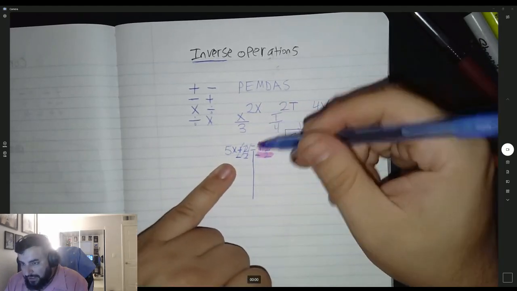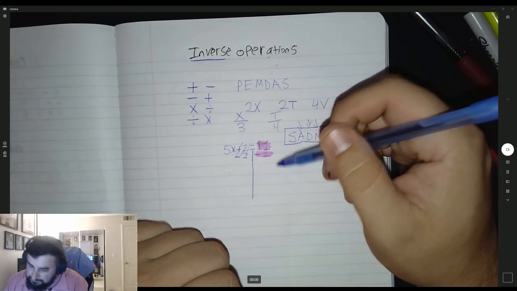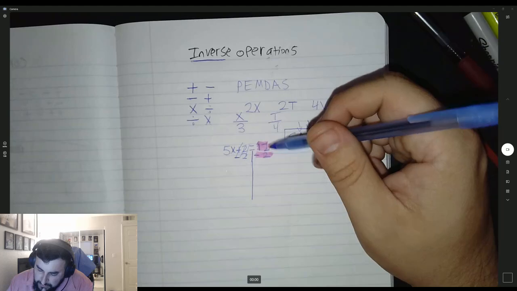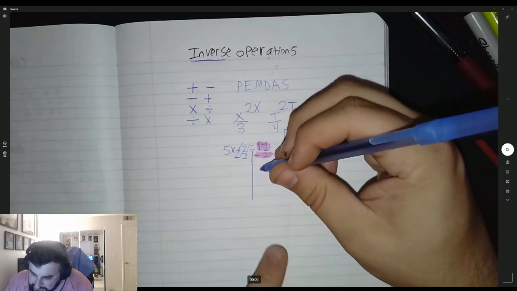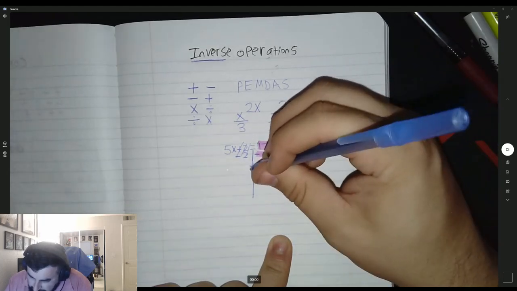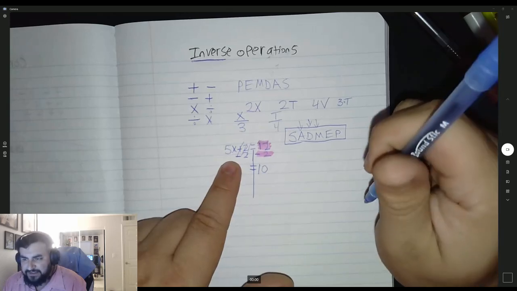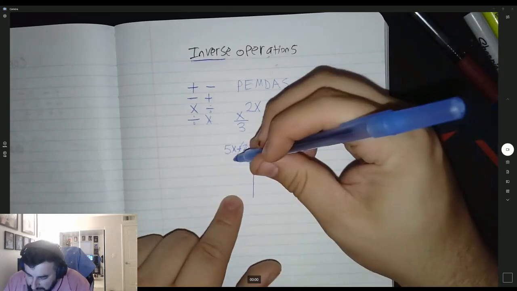Now I got to look over here at my 12 minus 2. So 12 minus 2: 12 positives, 2 negatives. The positives win by 10. Equal sign always goes right here. And did the 5x ever get touched or changed? It didn't. And this doesn't exist anymore, so I'm just going to move them right here.